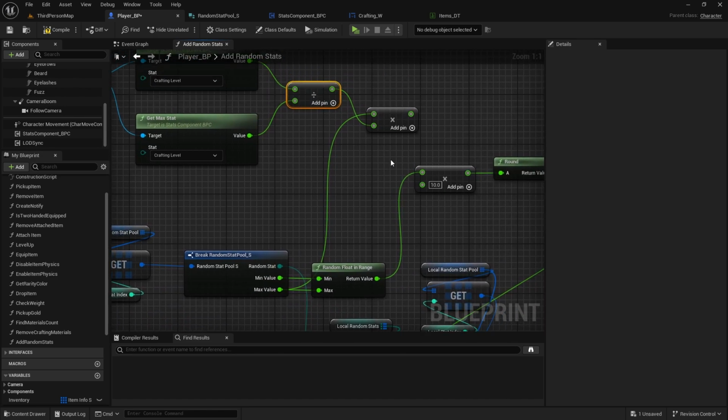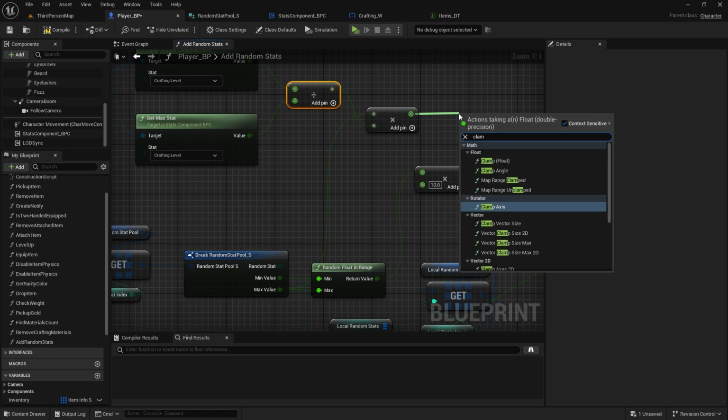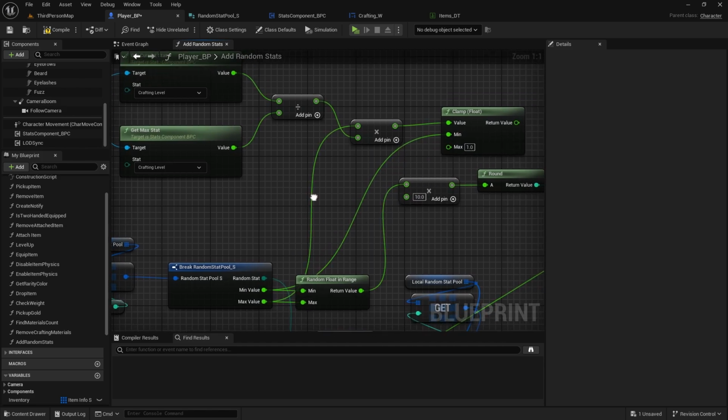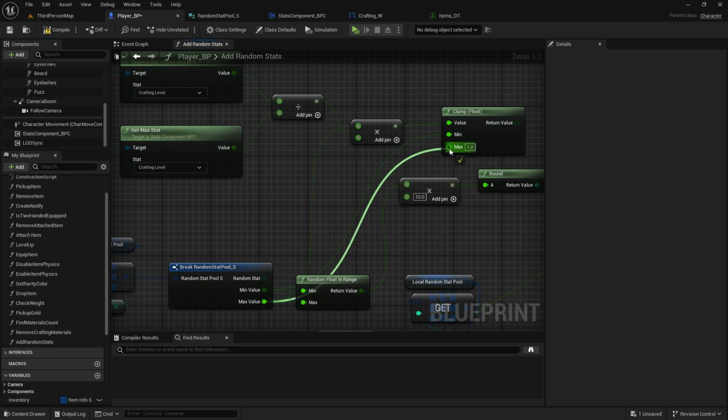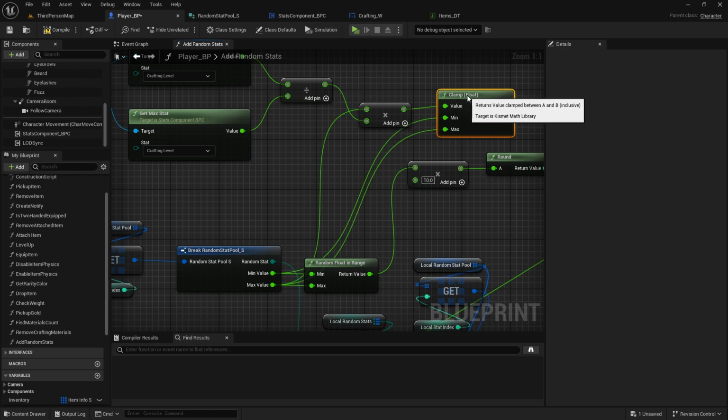So what we can do is clamp this, clamp float between minimum value and, not percentage, and then not the max value. Actually, yeah, we can clamp it between max value, because this is going to be the ceiling anyway. So between min value and max value, we'll clamp it here.